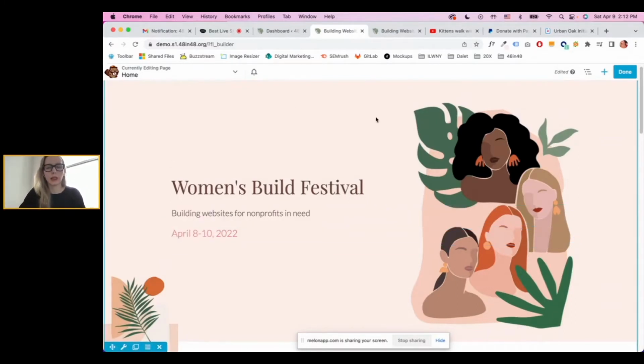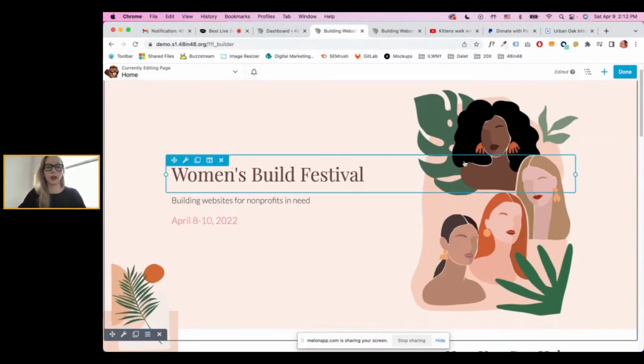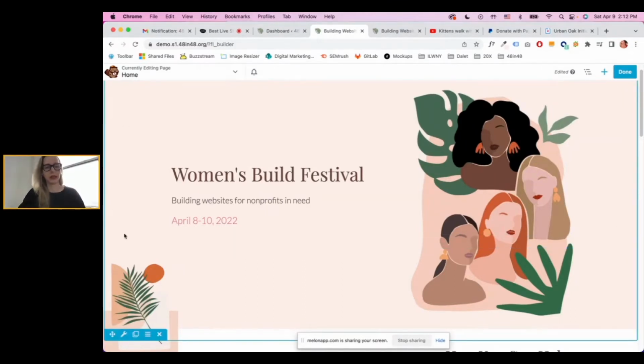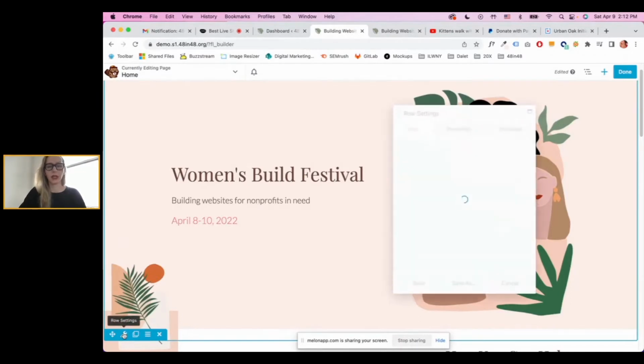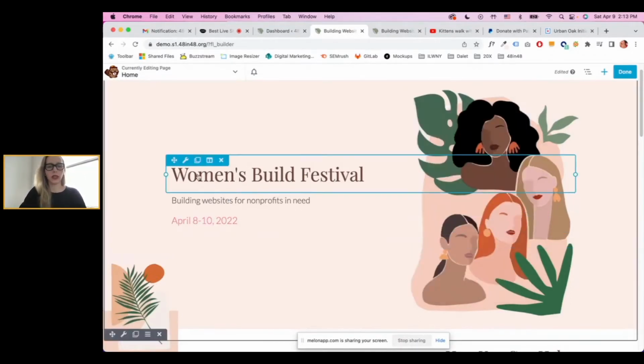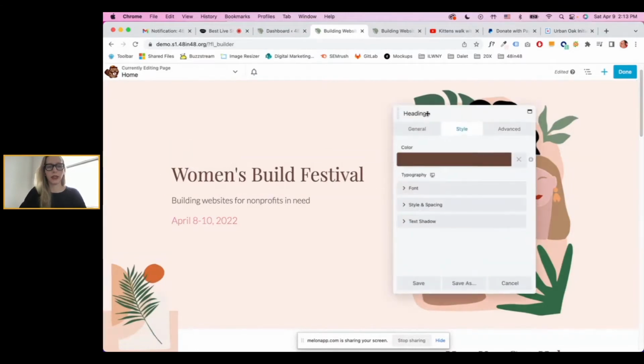So in this case, the background is basically nested in the overall box of these 3 elements. And you can access this box here, like this big box at the edge of your screen, basically. And you click this wrench here, and then you see these are row settings. Now here for the headlines, we have heading settings.